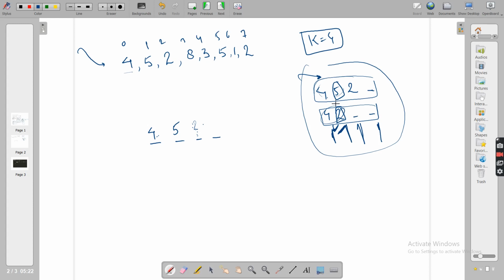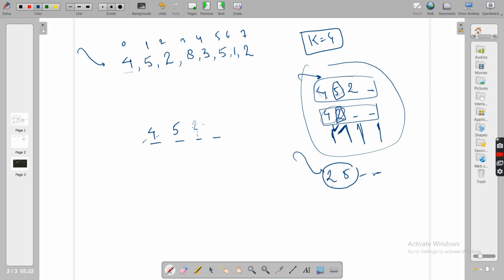So even here, if 2 replaces 5, you get 4 2. If 2 replaces 4, then what would happen? 2 5. Okay, so is 2500 smaller or is 4500 smaller? Obviously 2500. So 2 can replace both of them, 4 and 5. And if it replaces, we will be getting something smaller than whatever we are getting right now.